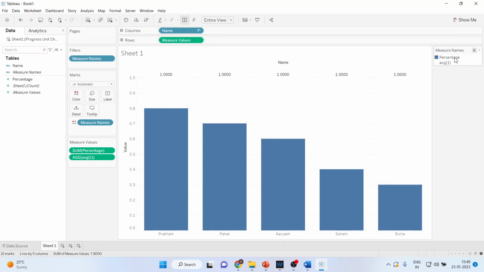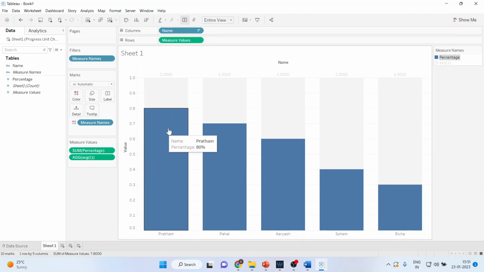So you can see when you click on percentage, now the white color is not appear. So when I click on percentage, it will show me the dark blue color bars and the hidden portion.